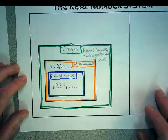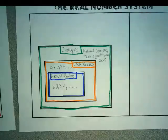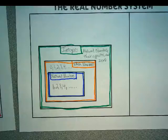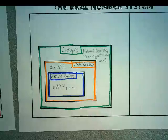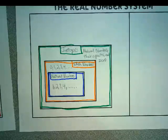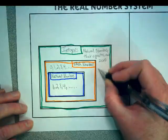Zero is sort of a standalone number in this. If you look up at my number line on the windows, find where zero is. It's right in the middle, and to the right are all the positive numbers that are the natural numbers, and to the left are all of the opposites. And they both just go on and on and on into infinity. And zero is like that place in the middle. It's almost like a mirror that holds the natural numbers and their opposites. And zero doesn't have an opposite, so it's kind of standing there by itself as a major point on our number line.